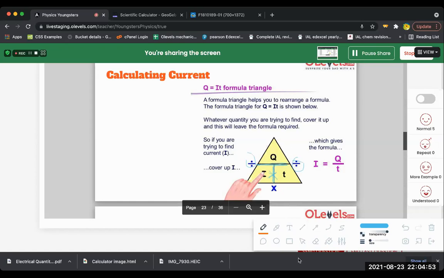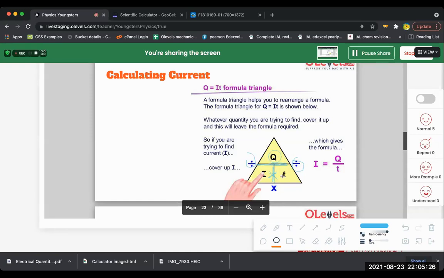So here, for example, if you want to find Q, we will circle the Q. What are we remaining with in the triangle? If you're finding Q here, now we can easily see there's I and T down. So what is our formula then? Q is equal to, we have to circle the Q. We do not have to mention the Q. Q is equal to what are we remaining with?